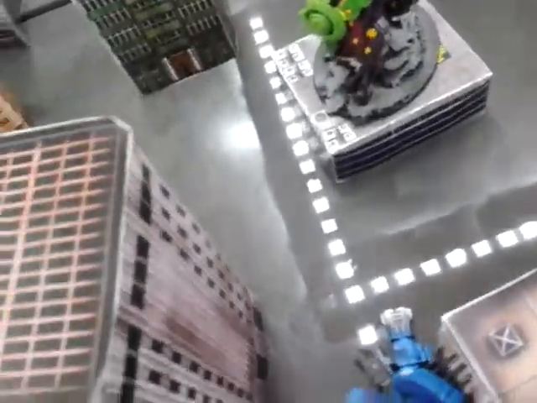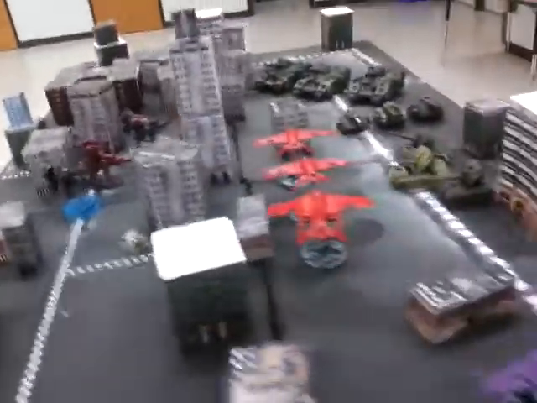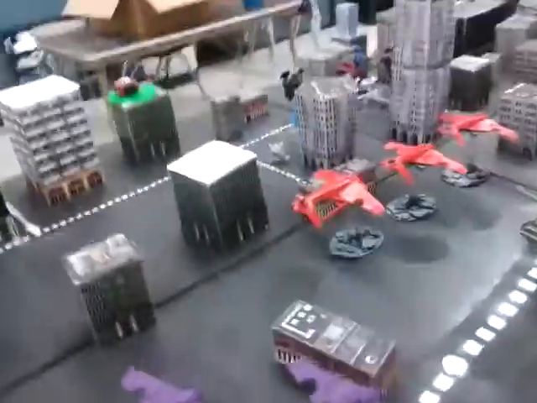And remember, Riptides have to be within 6 inches for the overcharge reactor bonus. So always try to find a way to keep them within 6 inches of a buddy. There will be no shooting from them this turn because of blind barrage, even though I moved through it. Again, for sake of brevity and not arguing, that's it. So Riptides are not shooting.